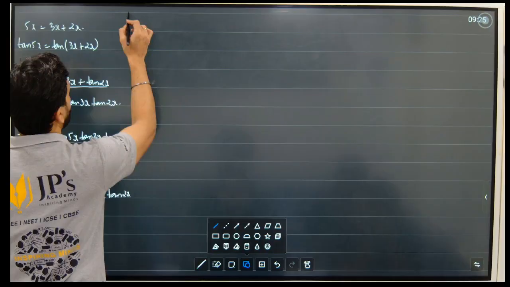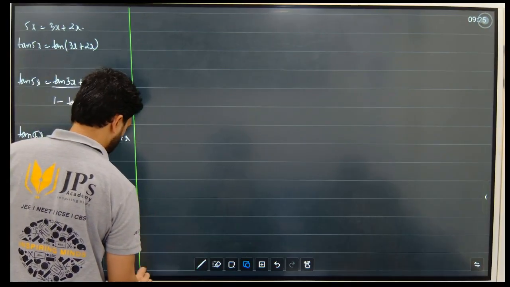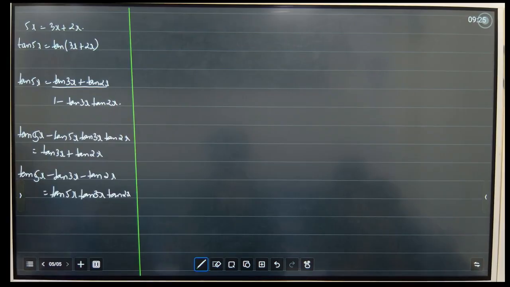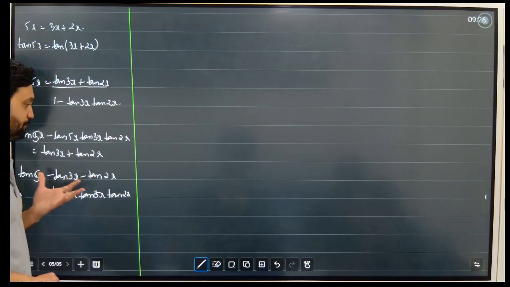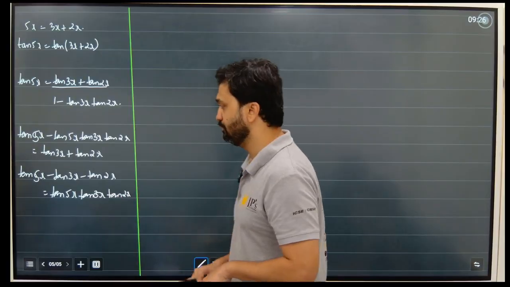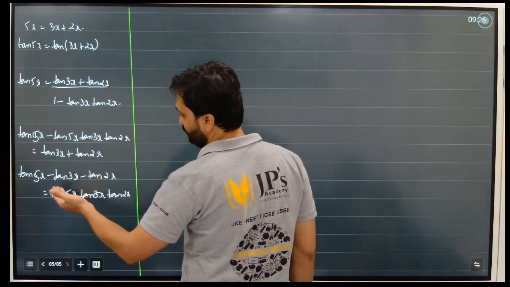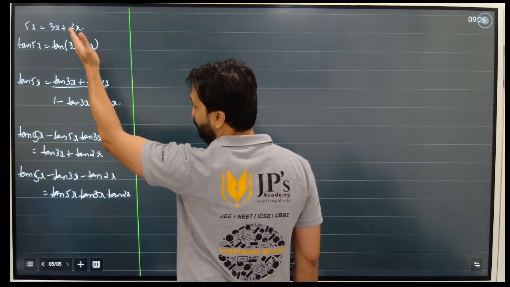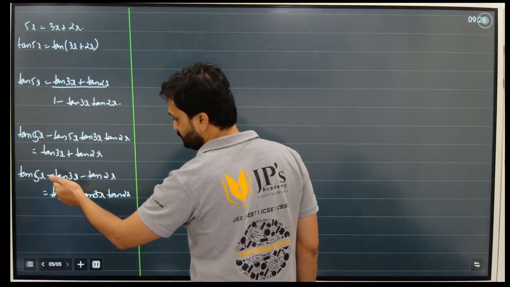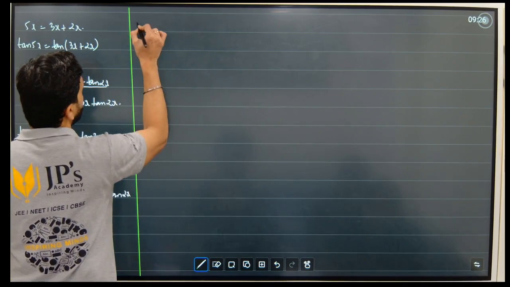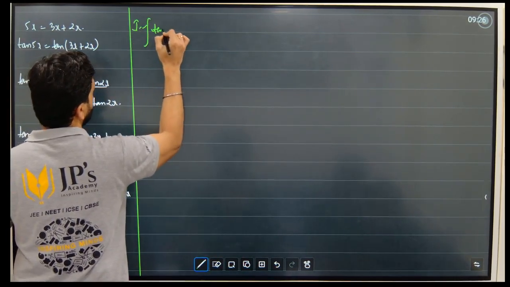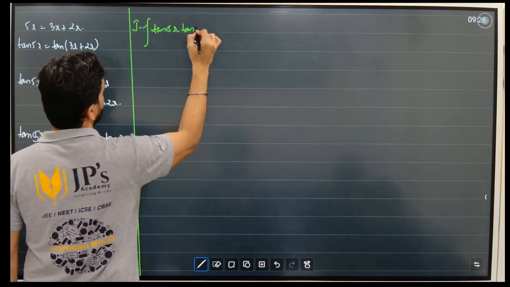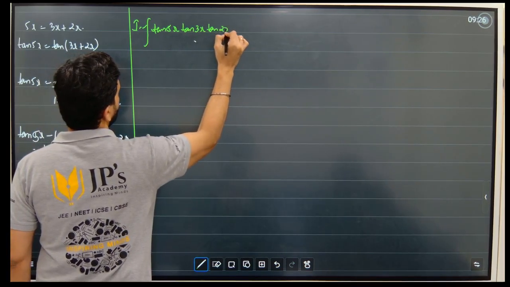Remember this. Okay. This is the formula. So see the difference, see the pattern. If someone tells me how I am supposed to solve this, if they have given the value of tan of 3x, 2x, so remember this: 2x, 3x, 5x. If the integration is like this, I is equal to integration tan 5x tan 3x tan 2x dx.